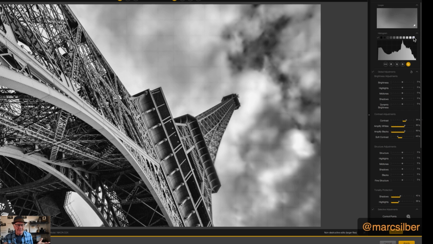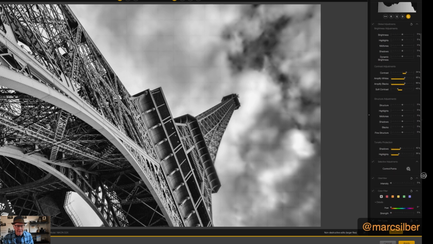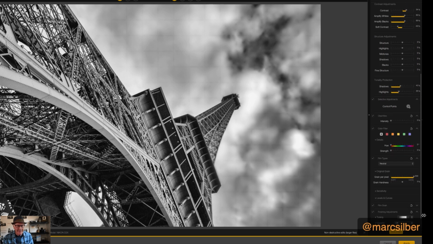Now, there's a lot of places I could start all these sliders here. I'm going to start way down here. If you've ever used colored filters on black and white, you know what these different filters do. And I happen to know that red is going to be the right filter because red will enhance the blacks in the sky.